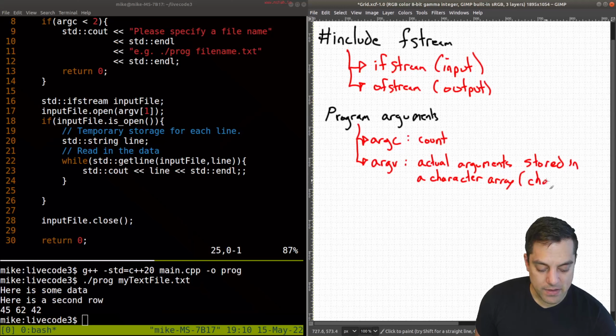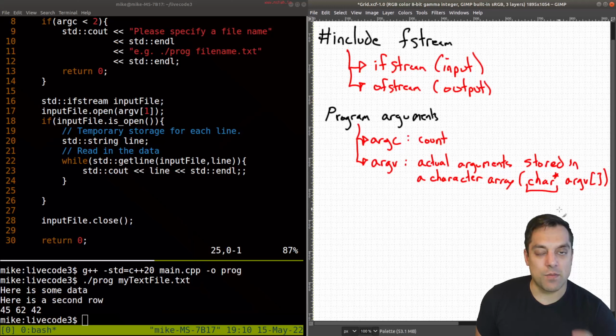We've got to talk about this thing a little bit more, or in my other series here. Some folks might have seen this if you're coming from a C background. It's just char star star, essentially the same thing. But we're saying we have brackets, which means an array. And this is essentially what a string is: a pointer to a bunch of characters that are lined up. Might not make exact sense right now, but that is the type here.